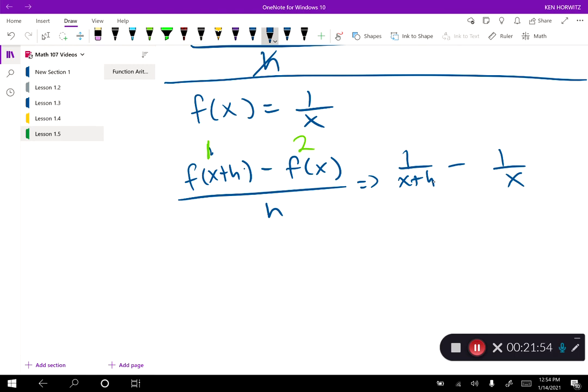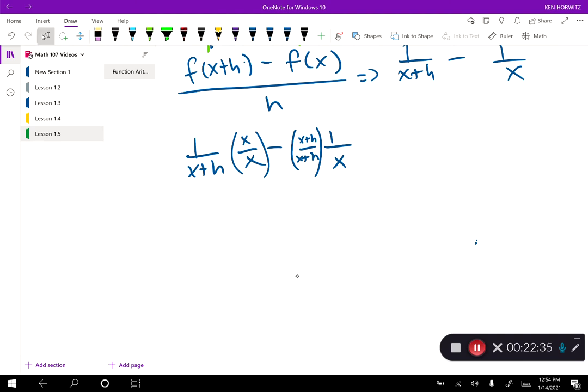Basically, what I need to do is I need to make a common denominator. So here's what I want you to do. I want you to pause the video for just a minute, work through that common denominator because all of you have done common denominators before, and we'll talk about the answer on the back end. All right. So if I have 1 over x plus h, I'm going to make a little extra space, 1 over x. I'm going to multiply top and bottom times x over x. And x plus h, x plus h. And that's the way I'm going to get my common denominator.